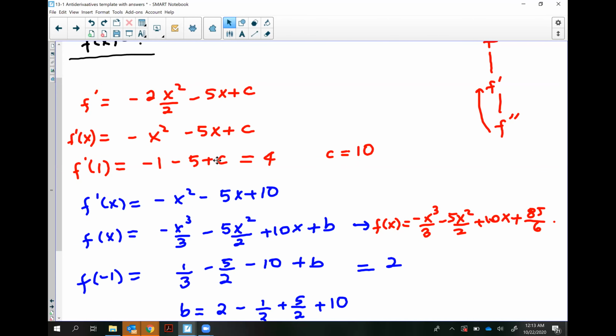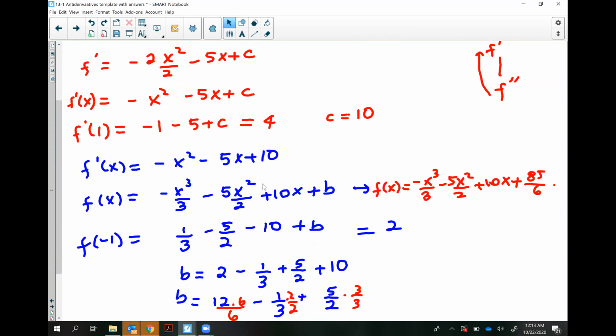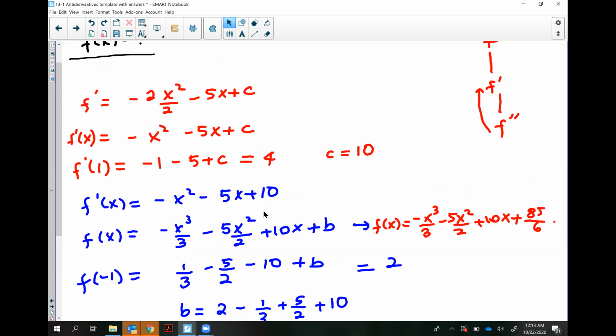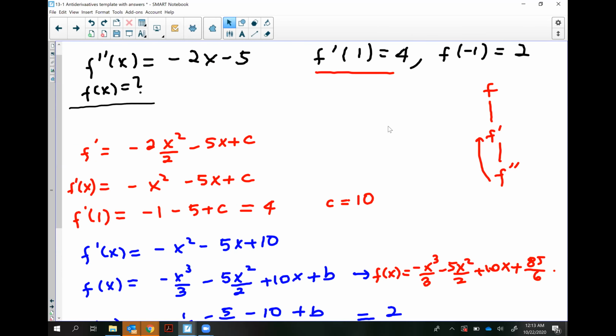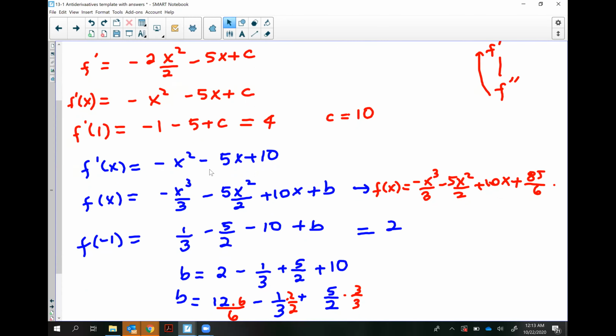You take the antiderivative, and from there, now that you know the function f prime, this is the antiderivative, one by one, right? Then you add another constant. To figure out what that constant is, you go back to the information they gave us. f of negative 1 is 2. So you're going to plug in negative 1 everywhere you see an x and set the entire thing equal to 2. So this is what we got from there. Plugged in negative 1 into f of x and set the whole thing equal to 2.